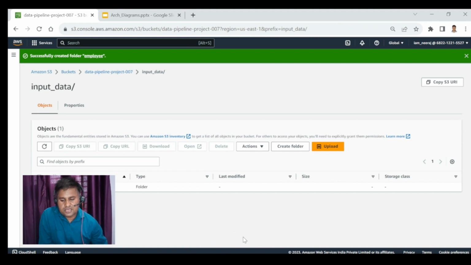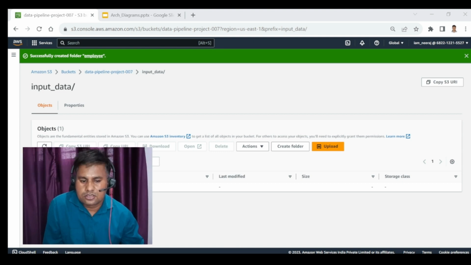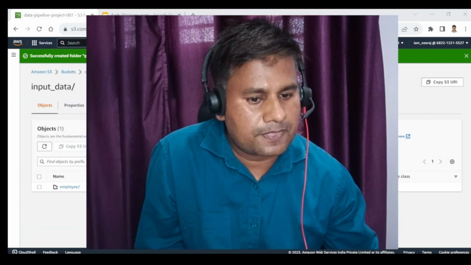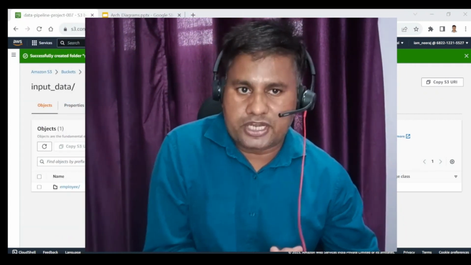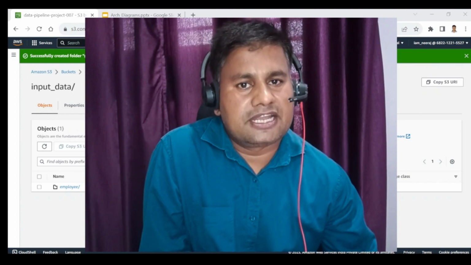So before we insert some data into this, we are expecting that as soon as we upload some data into this particular bucket, it should trigger our Lambda function. So the Lambda function is not yet ready. We have to create a Lambda function, and along with the Lambda function, we need to create an IAM role as well. As I explained, depending upon the IAM role, your Lambda can perform something. Okay, so this is all about our input data and creation of the S3 bucket and S3 folders.